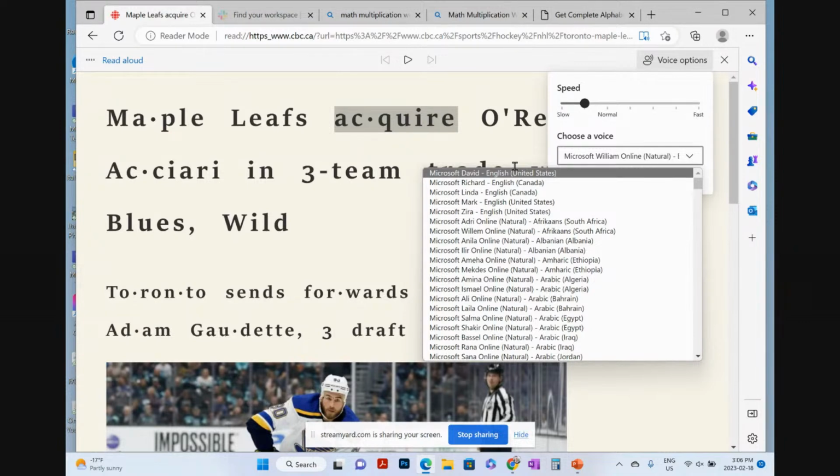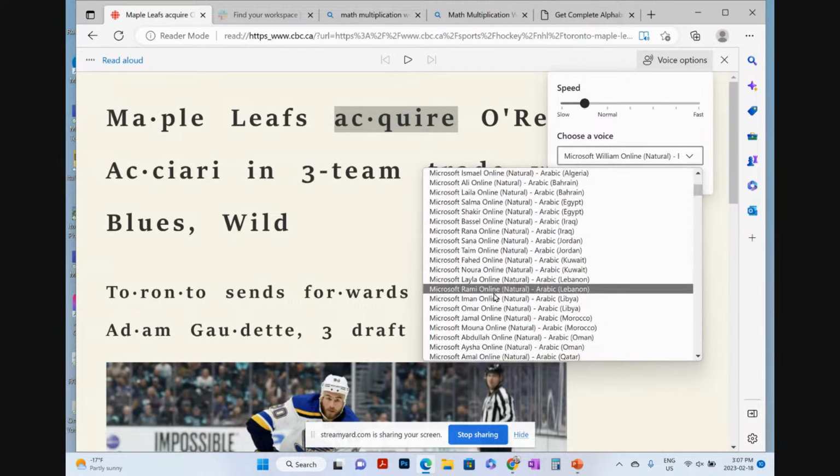And then we're reading in English, but we still have the ability to pick someone from what it would sound like to have someone from another country. So for instance, Filippetti, my dad's side of the family is Italian. So I could choose someone from Italy and they would still read in English. However, let's find Italian.